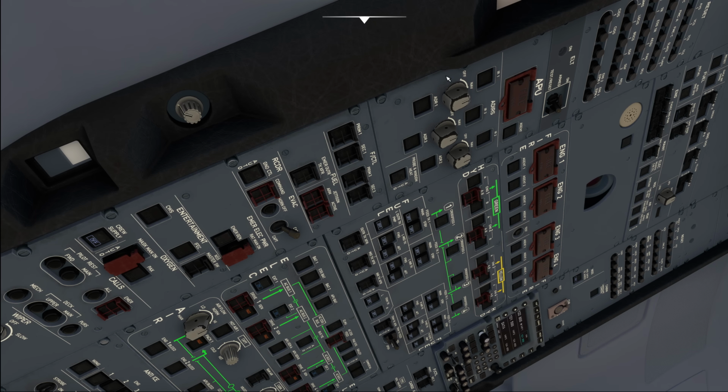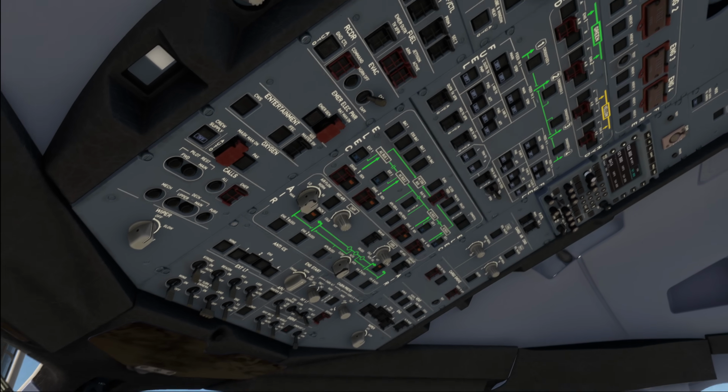So number 1 is what powers the captain's instruments, is on the left side, number 2, first officer's instruments on the right side, number 3, backup in the middle. Alright, next we are going to do the engine and APU fire test. So we press the test button and we can observe that all of them are working, and we get the audio alert, and we would have the ECAM alerts as well.